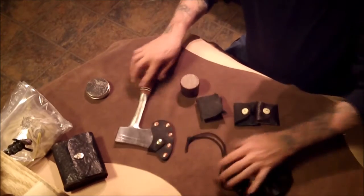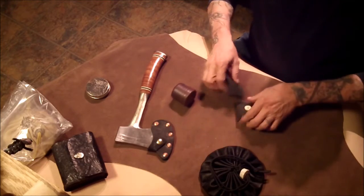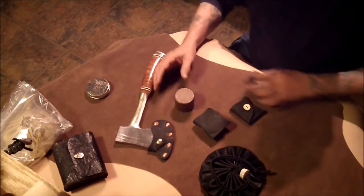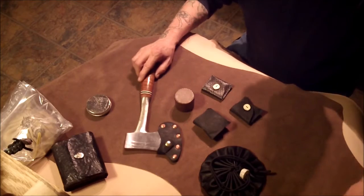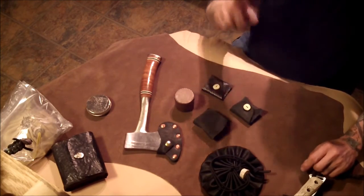And that's as far as it goes for the leatherworking stuff. Well, besides one other item that I've done for my leatherworking, and I'll have to move the camera to show you what I did there, so be right back.